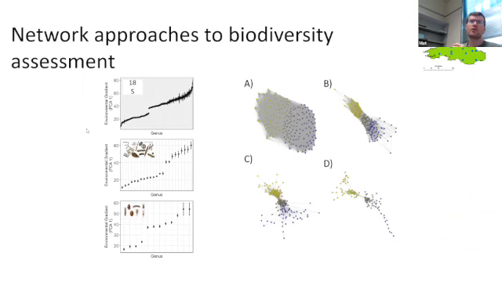And we can do this using networks that combine the interactions between species and also the effects of the environment. So very quickly, this is an interaction. This is what we also did in this paper: we looked at the network interactions between species across different taxonomies and across the environmental gradient.